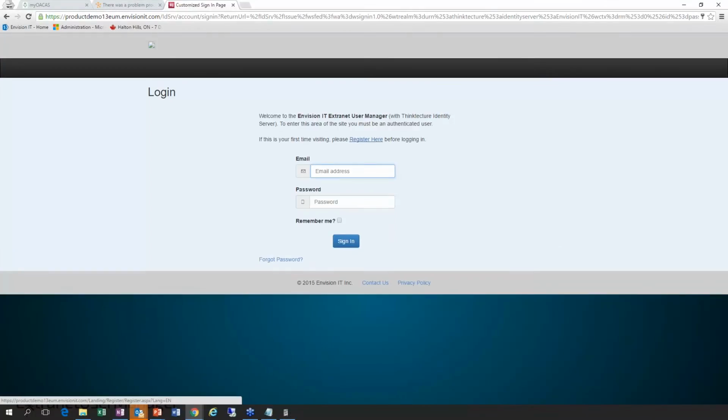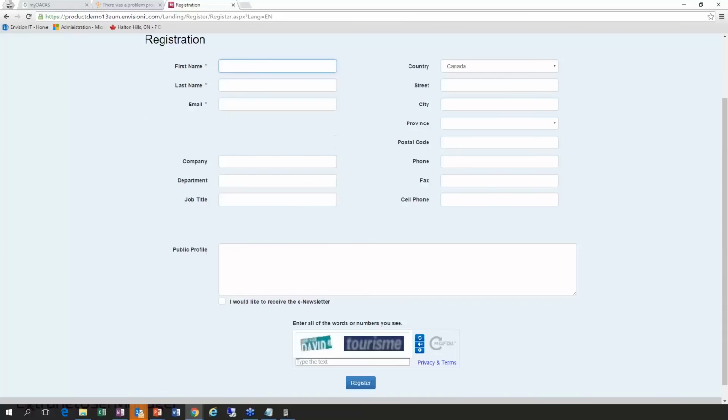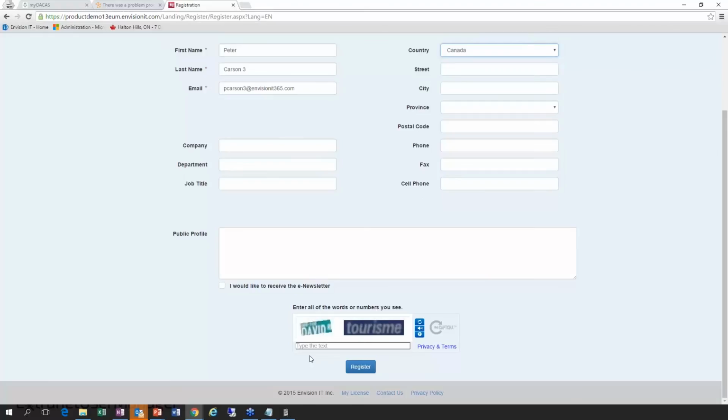So we're going to start on the SharePoint 2013 side, go from registration through to login. So you can actually go to these URLs yourself. The product demo13.envisionit.com is the one that I've been using. That's where we've installed things. So let's actually bring that up. So if I come back here, I'm in that site already. Let's go back to English because I'm not that strong in French, and say I want to register on the account.